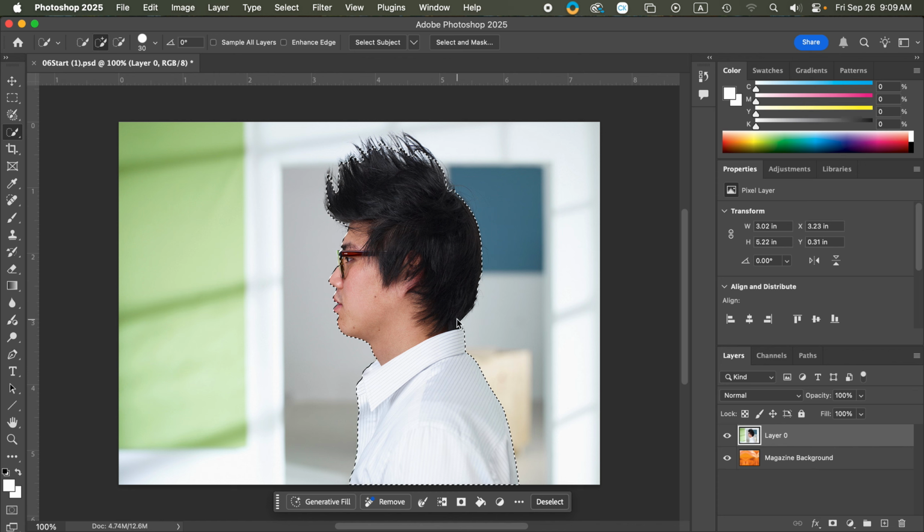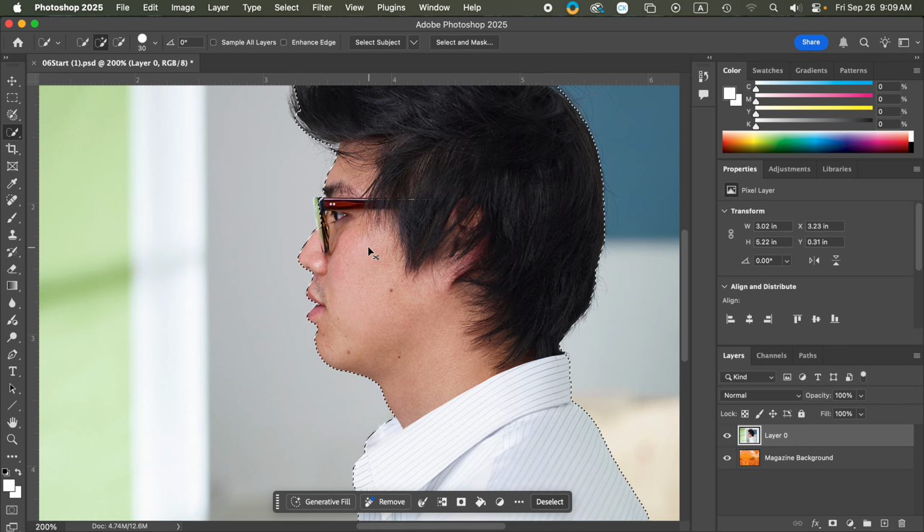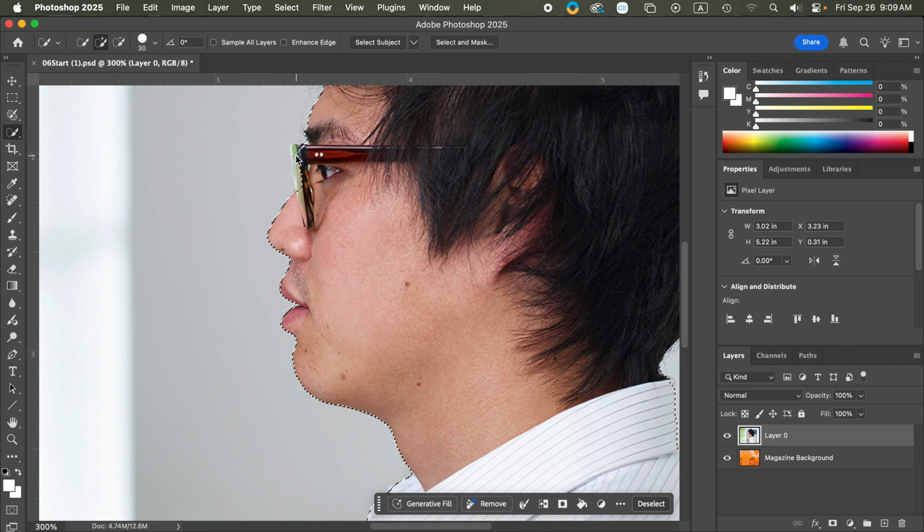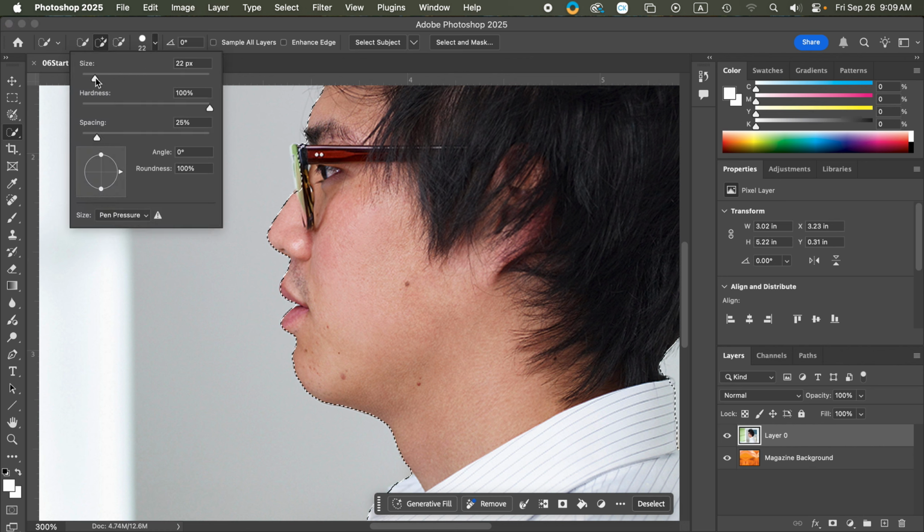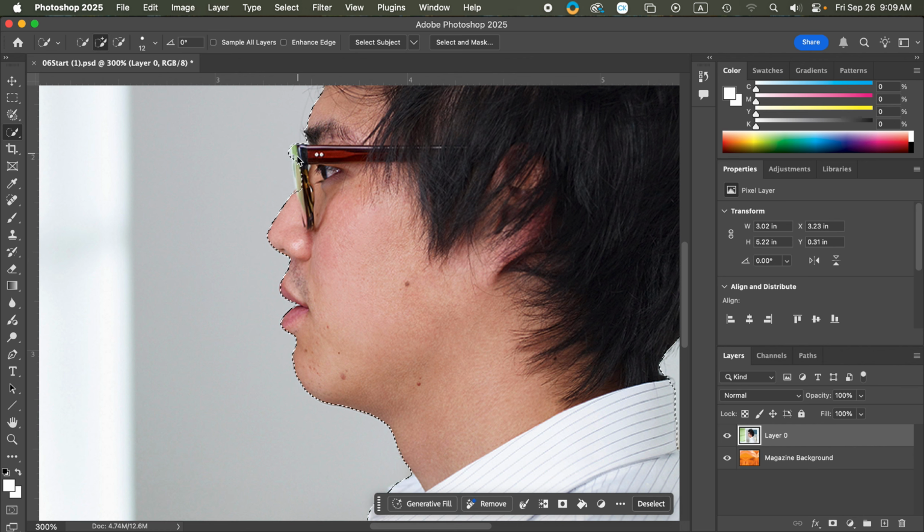So we just want to make sure that we get all of his shirt. We won't get all of his hair yet. I'll show you how to fix that. We want to make sure that we get his glasses. So we might need to zoom in just a little bit. We can also make this brush a little bit smaller so that we can get his glasses in there.